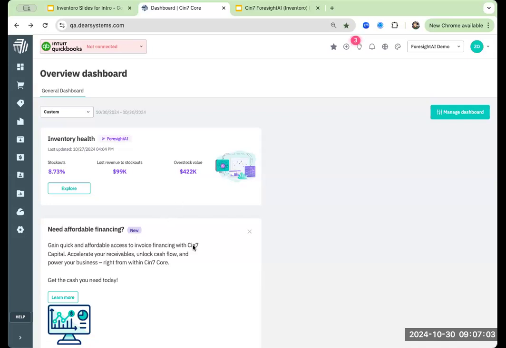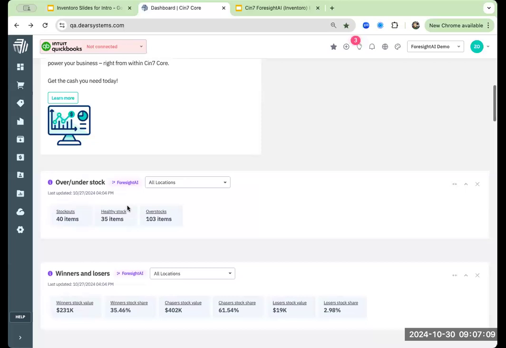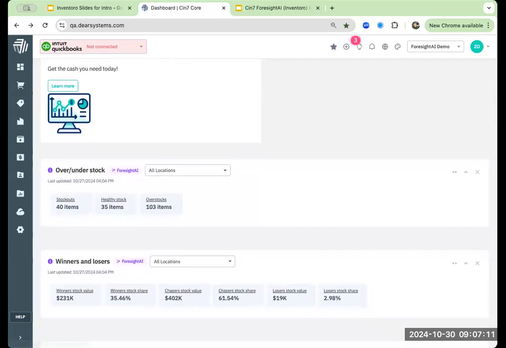Next, we'll scroll down and we'll see that probably for your account, you're only going to have inventory health. So I'll probably go into some new stuff now that you won't be able to see or have access to until you actually purchase the software. We have this over and under stock, and this is going to break down even further what category a specific SKU falls into. So we have our stockouts, our healthy stock, and our overstock, and each of these is going to click into a report, essentially filtering as such. So a little bit more than the product availability report.